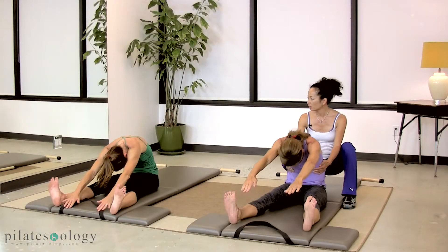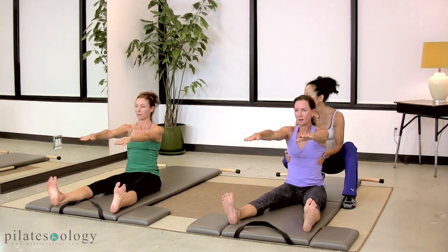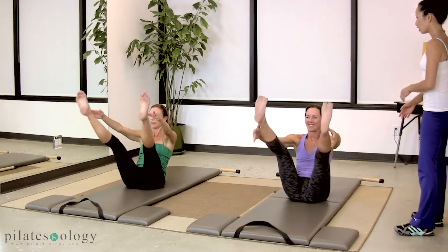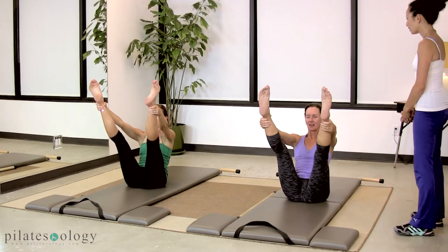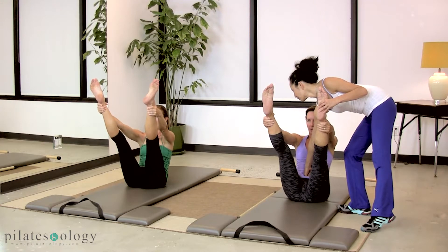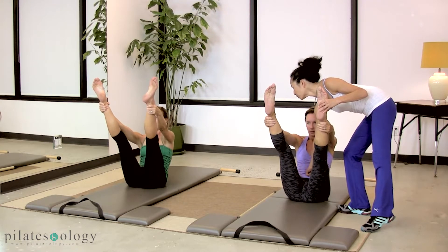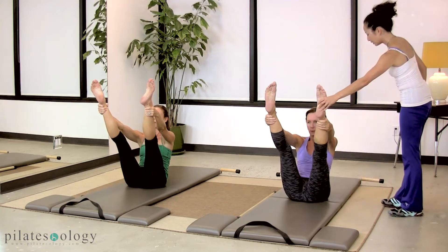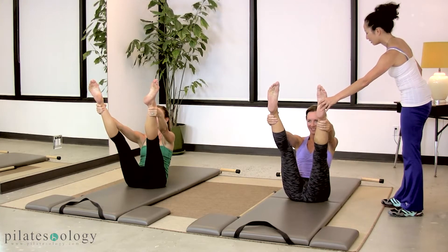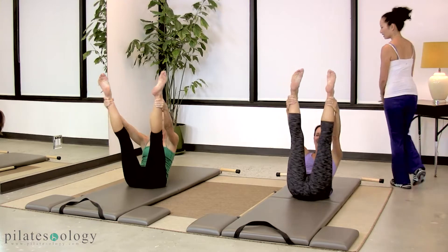It should be round, round, round and then roll all the way up. Okay, catch your ankles in your hands. Let's do open leg rocker — scoop before you go, you've got to find your stomach, just like spine stretch forward. Pull your stomach back, reach your legs away, and relax those shoulders. Okay, let's do five rolls.